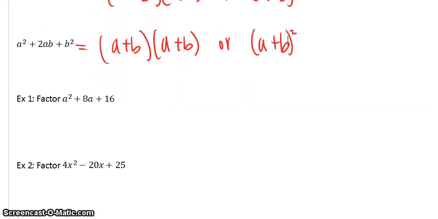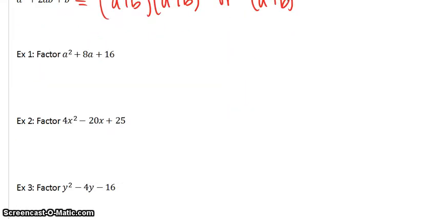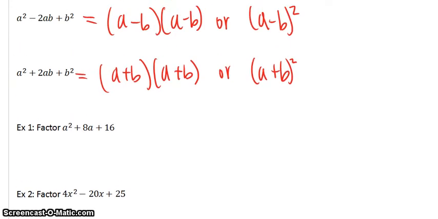So go in here. Okay, so we need to identify what our a and our b are. Let me show it so you can still see which ones to use. Okay, so we're going to identify which ones are a's and which ones are b's in this case. So our a is going to coincidentally be a, because a is being squared. Now, what squared equals 16? 4 squared. So 4 is going to be our b. So we can think of this as 4 squared, so our b is 4.